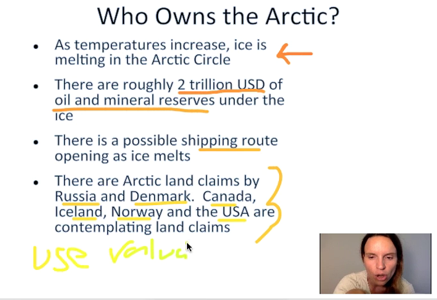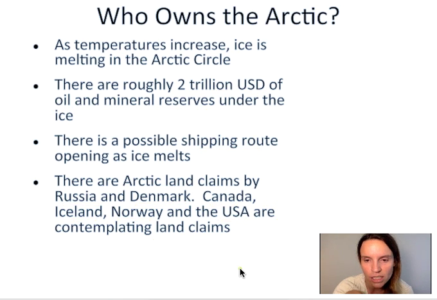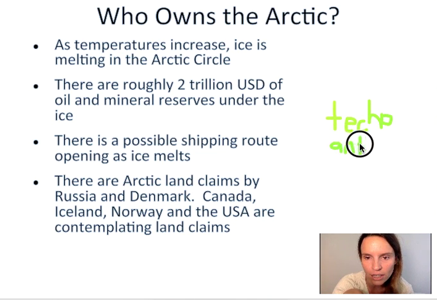The problem is that no one is ever really concerned with preserving the non-use valuation, and that's where environmental value systems come into play, because there's not enough ecocentric thinking at the levels of government and policy that deal with these decisions. This is all pretty technocentric and anthropocentrically driven. So this is all techno and anthro. Nobody really wants to get involved in the Arctic Circle just to keep it as a wildlife preserve, unfortunately.